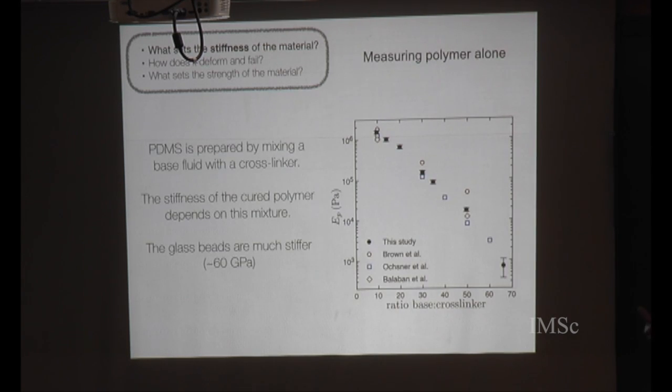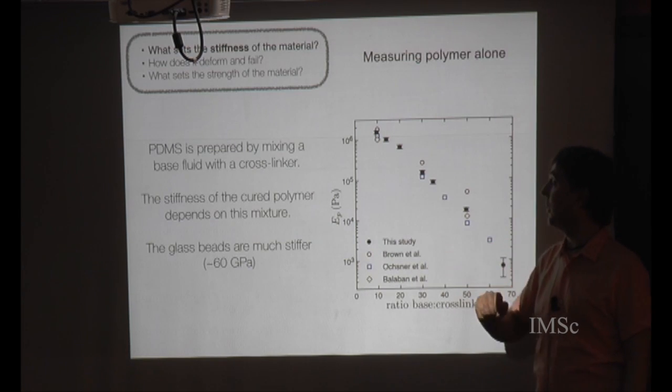So what we can do is then tailor the polymer. If we just make a disk of pure PDMS, which is easy to do, we can then look at its elastic response. We can put that in our compression cell. It also serves as a validation check if our compression cell is making the correct measurements. So we can look at the elastic response of the polymer.